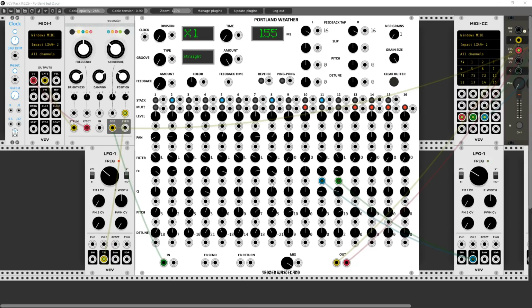What this thing is at its core is a 16-step delay. So let me set up a very simple delay to show you what's going on.